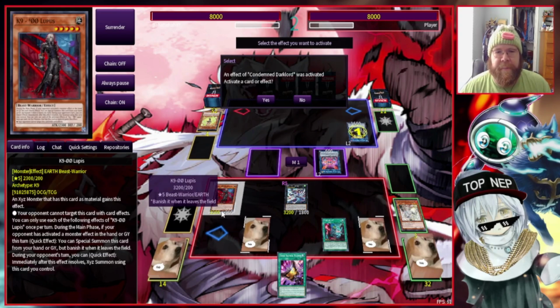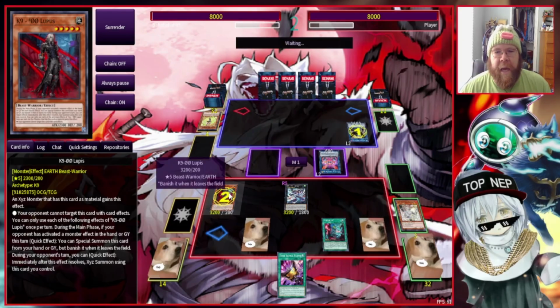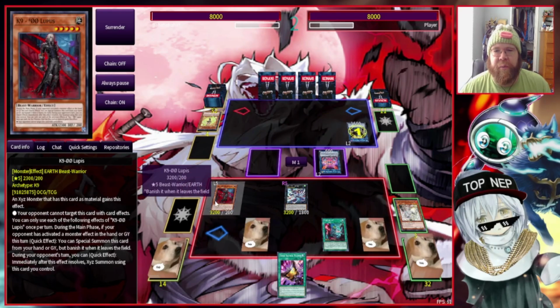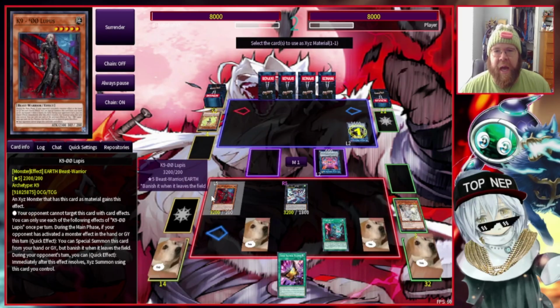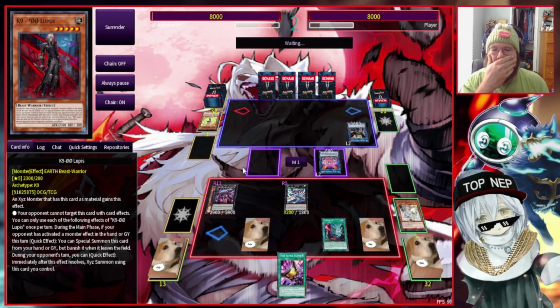Let's see. Exceed using this card I control. Oh, that's true. I can't just exceed using this into somebody. Activate Lupus's effect. Yeah, that's right. I can exceed with just this dude, into Typhon. But Chumba.